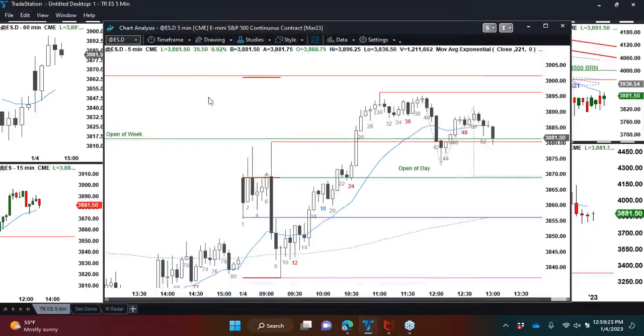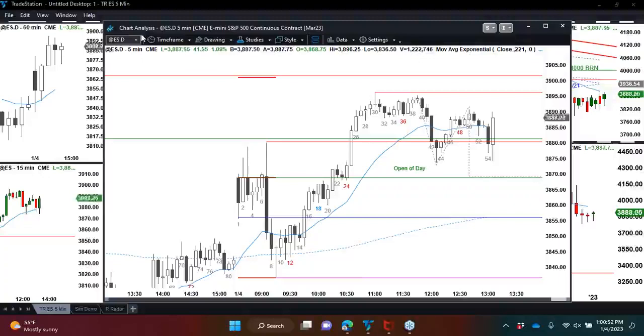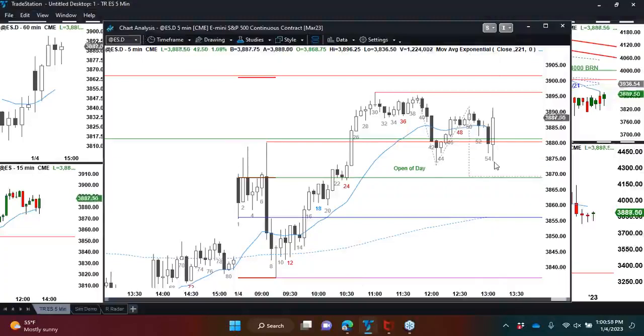So about 30 seconds left before the report. Better to be flat. What if you sold the low tick and you tried to get out break even here and you stayed short? Now how are you feeling? And then don't be surprised if you buy up here only to watch the market go back down to here. So we could easily rally and be all the way back down to here pretty quick.